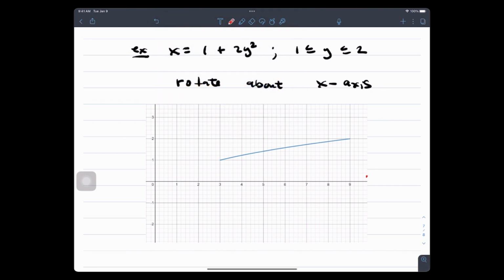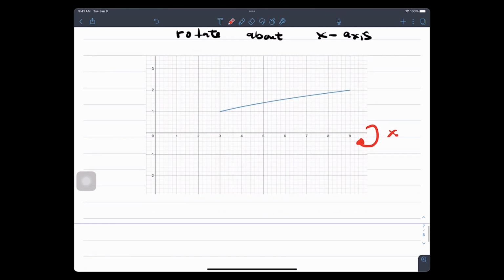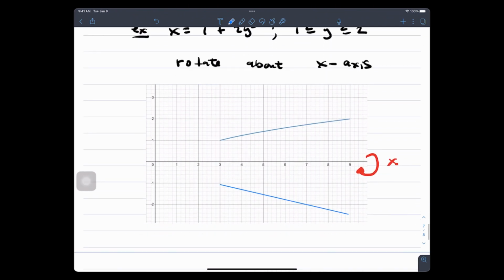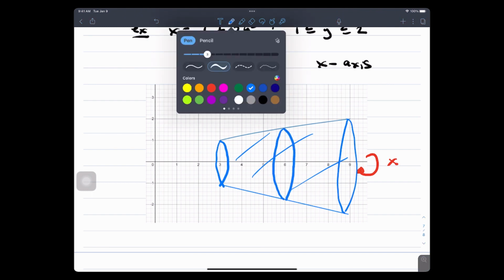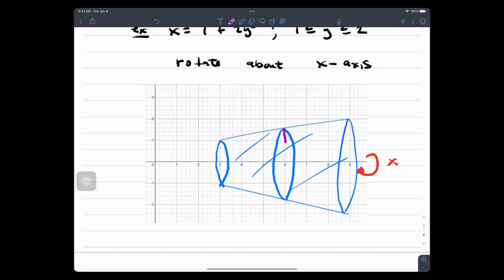So you want to rotate this about the what? About the x-axis. So if you do that, you get a curve like this, and I guess it's not a line, right? It's really not a line, but okay. But let's see, this is what I mean by that. You're going to have this kind of shape here. Okay. And again, you might say, okay, what's our radius here? You guys know what a radius is going to be now again? Your radius is going to be what? Isn't it going to be a y value?